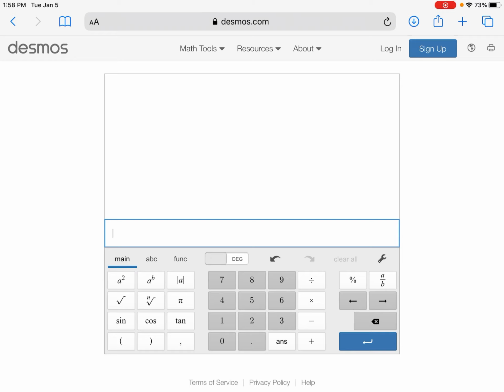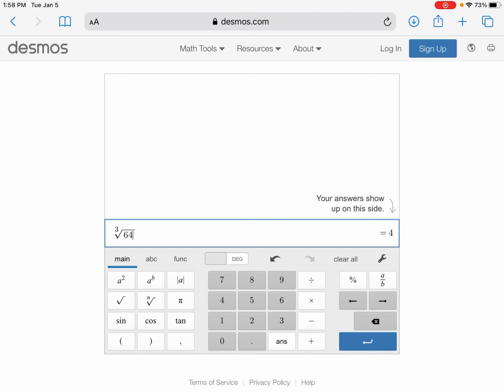So look over to the left of my calculator here. You'll see the 3 words: sin, cos, and tan. Look at those 3 words and look right above them. You have the pi symbol, you have the square root symbol, and right in the middle you have a square root symbol with an n. What that means is where that n is, when you tap on it, you can insert a 3 for your cubed root and then type your number.